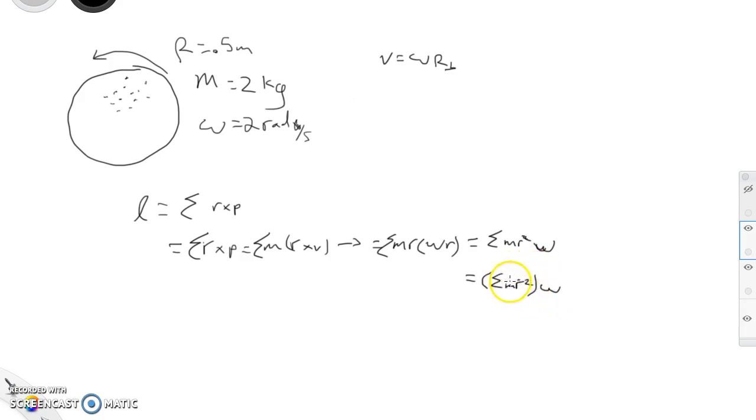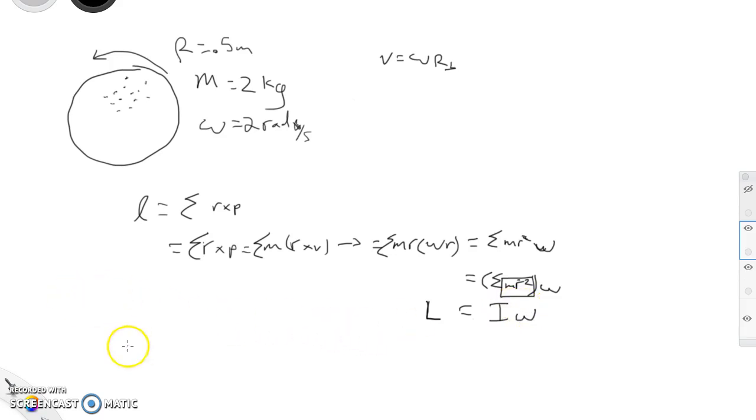Now before we continue, take a look at this. Does that piece look familiar to you? Maybe from our last chapter, finding mr squared, what does that represent? Well, if we find the sum of all the mr squareds, that's the moment of inertia. So if we multiply our moment of inertia times our angular velocity, that gives us angular momentum. And for some reason, for a rigid body like this, instead of a particle, we use a capital L. So to find the angular momentum of this object, we use I times omega.